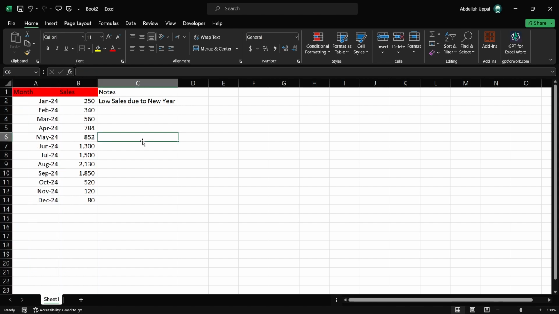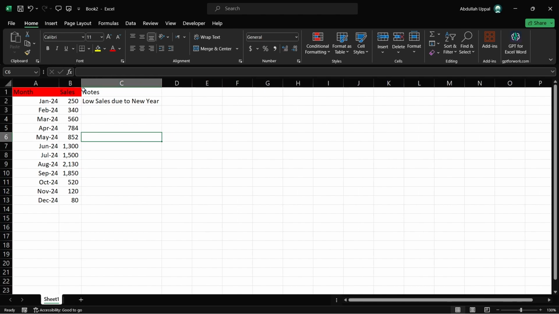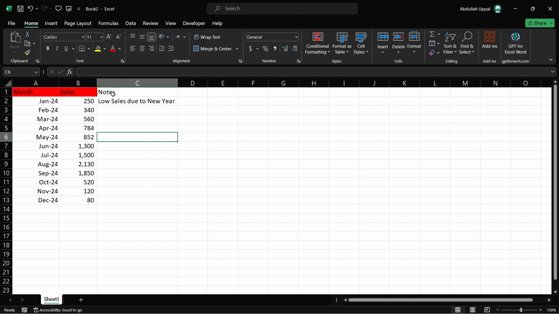Adjusting column width to fully display data is also straightforward. Click and drag the right boundary of the column header, or use the AutoFit feature for optimal sizing. These Excel tools and tips streamline the process of managing and interpreting your data, making it easier to draw conclusions and make informed decisions based on your data's narrative.